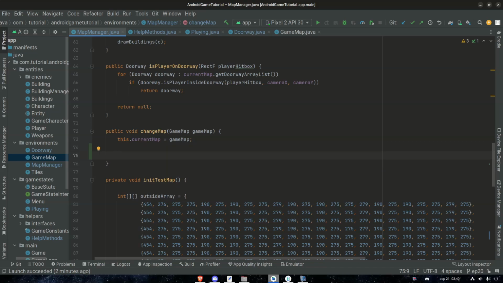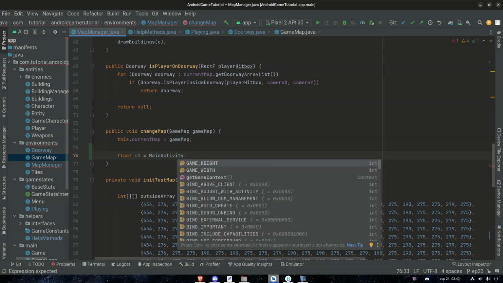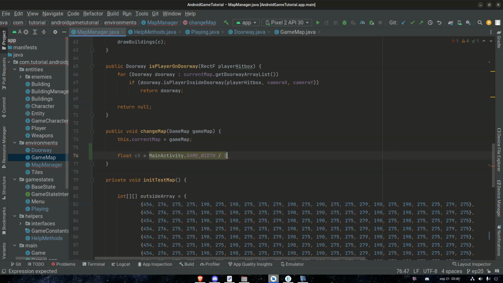And it won't be too difficult. We simply need to know float values. Then cameraX is equal to MainActivity.GAME_WIDTH divided by 2, because that's the player. Player is always in the middle, so we need something to start with. Minus the position of the doorway's X, but we don't have that here, so let's ask for it.